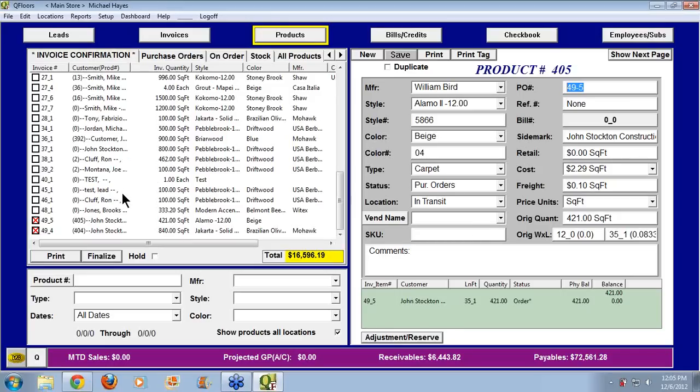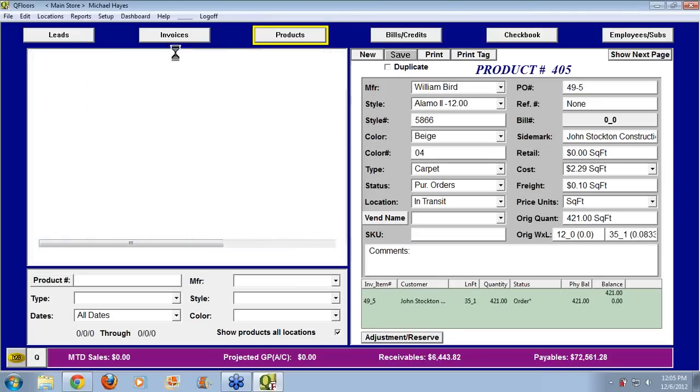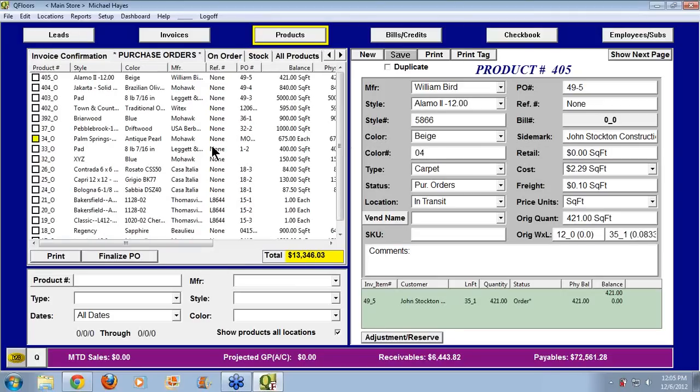We don't order from the confirmation list. We just create things that we need to get ordered or make sure we're reserving the existing stock products that we have on hand. And then we click the finalize button. Then we go and order things from the purchase orders list. We strongly recommend don't order anything unless you're looking at this list and what you need to order is in the list. If it's not here, don't order it.